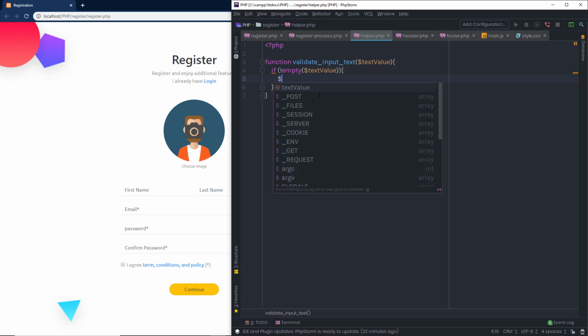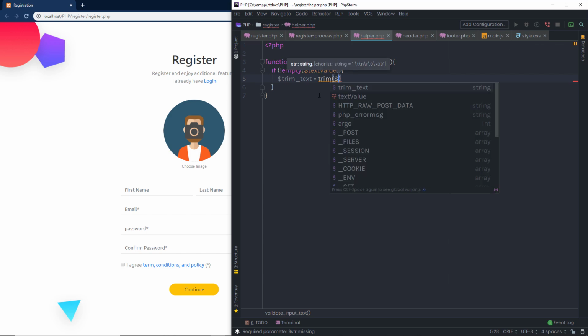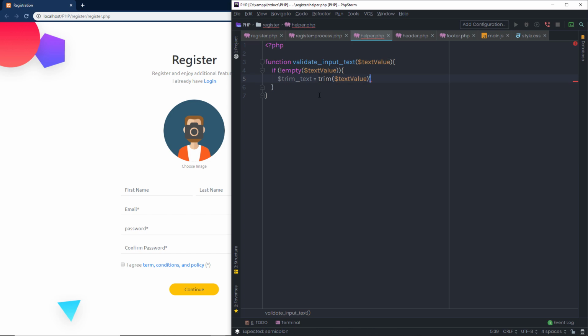And right here, I'm going to create a new variable trim text and specify a function trim. And to the parameter of this function, I'm going to specify text value, this parameter value. Now this function will remove any spaces or white spaces from the beginning or end of the value. And then I'm going to remove all the illegal values from this parameter. So I'm going to create here a comment and say remove illegal characters.